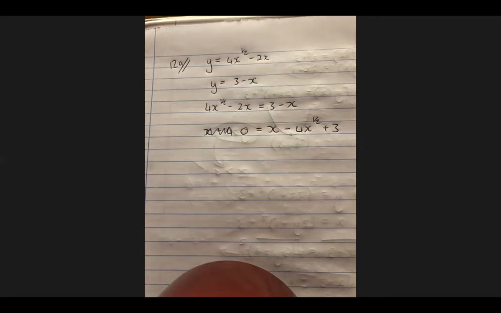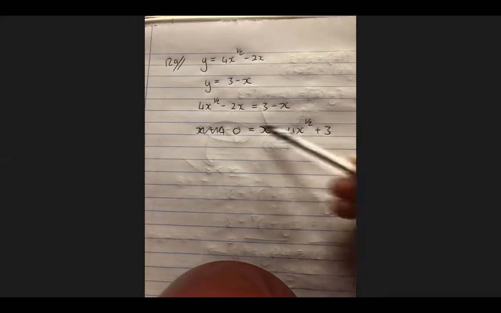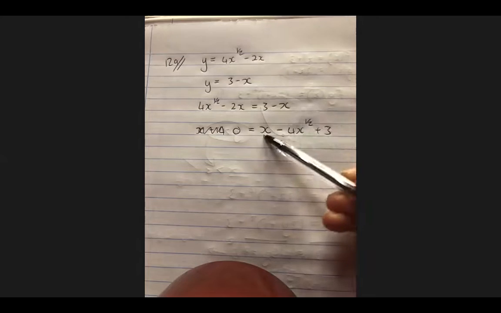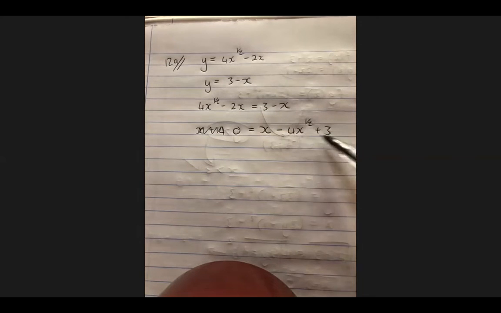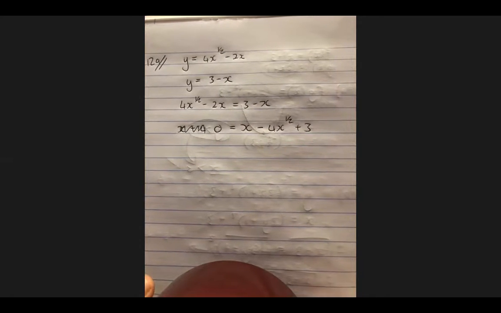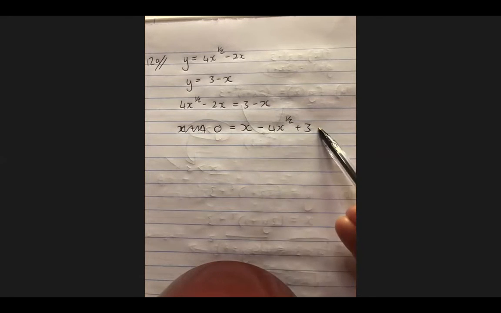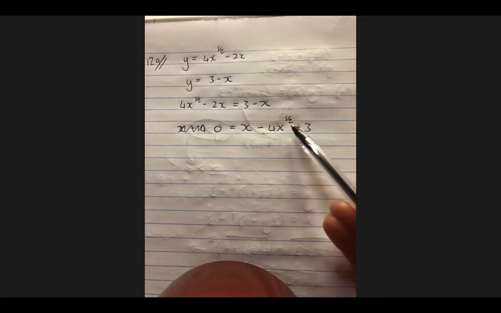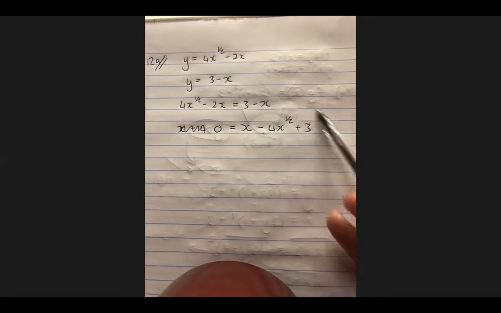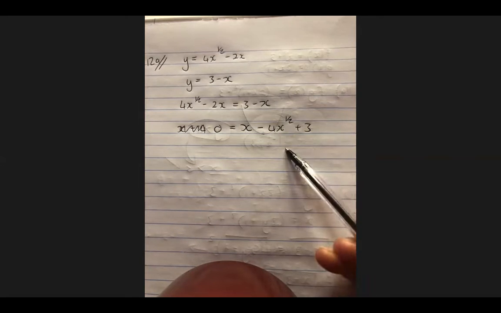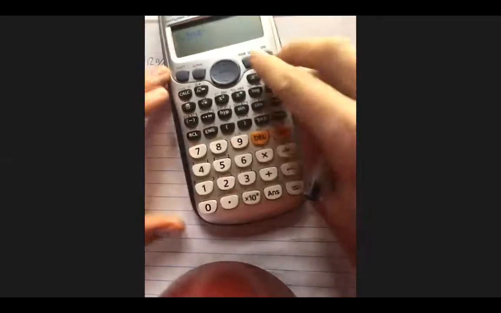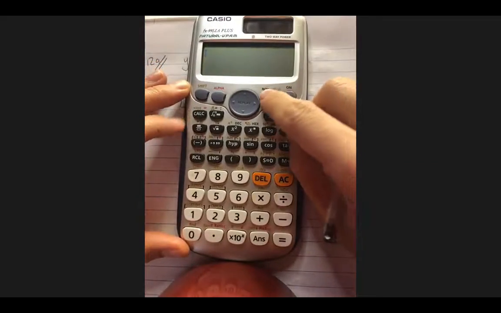Don't make sign errors. I know we get tired at this stage of a paper, but naught on the one side, bring this over, highest power, second highest power, and then I want you to identify that this is a trinomial. It's double or nothing. You double the thing on the one side and there's nothing on the other side, then you know it's a trinomial. So I'm going to again do my special mode 5-3.